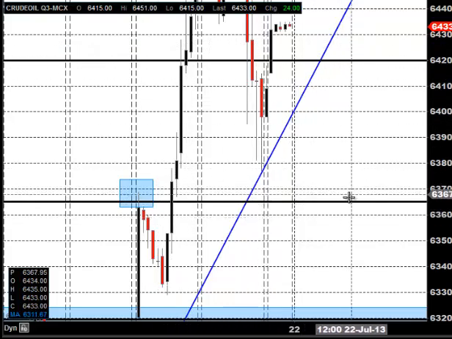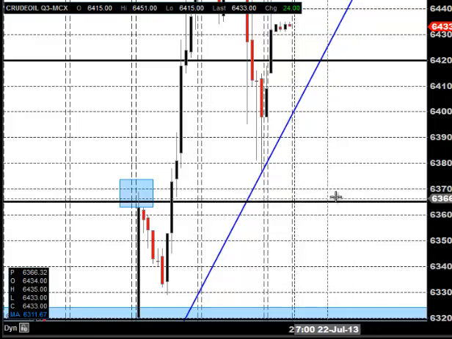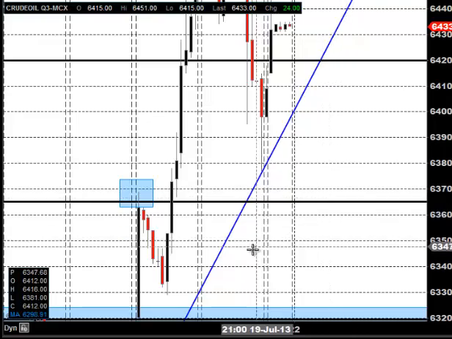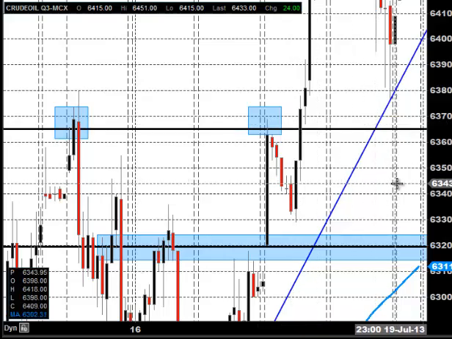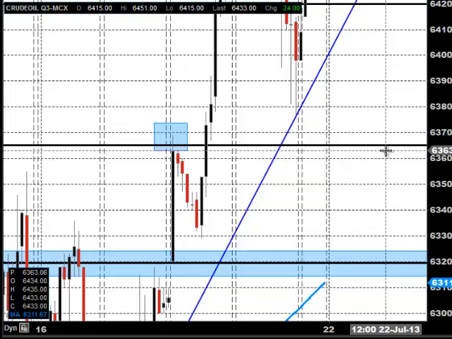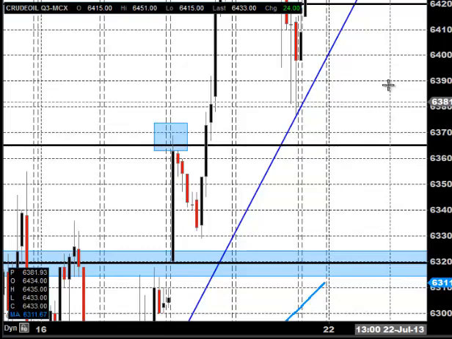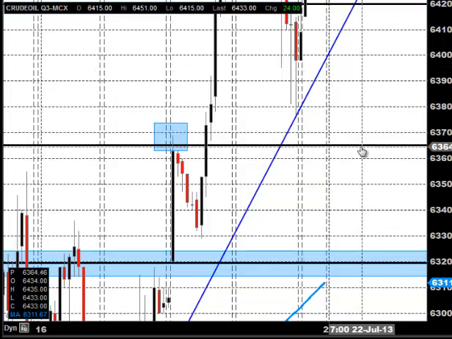So if the price cannot sustain this 6360, it gives us an indication that it can fail. This is going to be our key area. So for buyers, have a clean look into this zone. Unless the price can't sustain this zone, we can say crude has got a lot of momentum to stay in uptrend for this week.